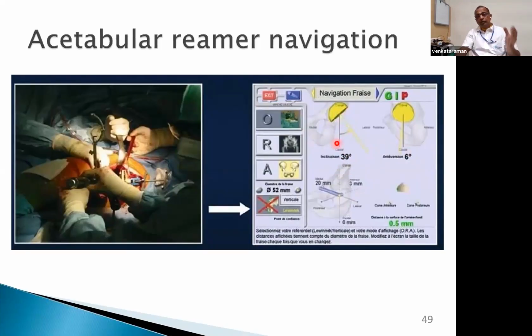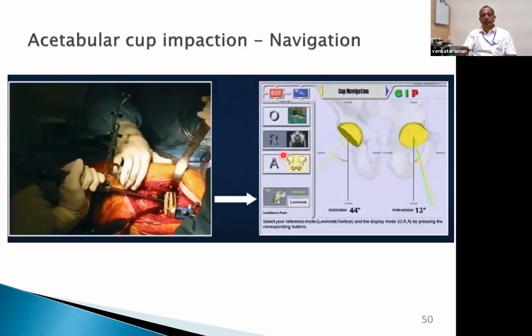I don't have to do a wide incision to see the bony landmarks and then place my cup. The incision is small, but I can see on the computer the two things, the inclination and the anteversion, which is very important. That is shown here. After that, I impact my cup. Here, I am getting the data. Normally the inclination of the cup is 45 degrees, which is normal, and the anteversion is about 13 degrees here. We can go up to 15, 20, which is normal anatomy. So it is giving me an idea, and I impact the cup.